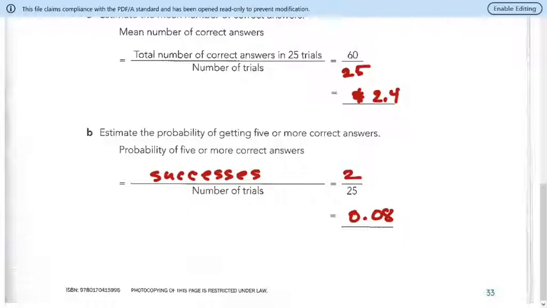Now look. They're scaffolding them here. Do you think they're going to always give you this much information? No. Later, as you do more on your own, you're going to have to come up with that information on your own. Okay? So just remember that the mean is all of them divided by how many trials you did. Now, what number is yours always going to be on the bottom? 30. There you go. And then the probability is the number of successes out of the number of trials. So how many times did you get what you wanted to happen out of those?